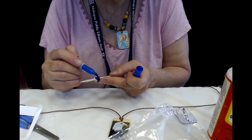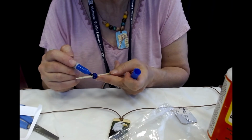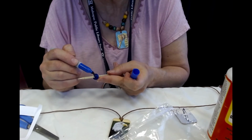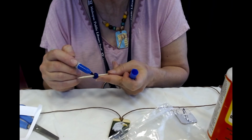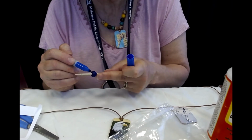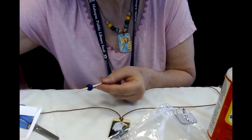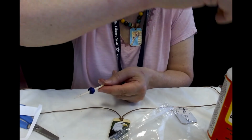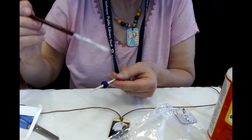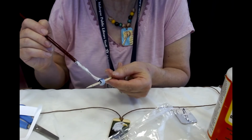So just go ahead and color that bead. If you want to add polka dots or stripes or zigzags or any other kind of design on your bead, circles, you want to make it more than one color, go ahead and have fun decorating your bead, and then go ahead and coat it, as I said, with the Mod Podge. And again, you have to let that dry.